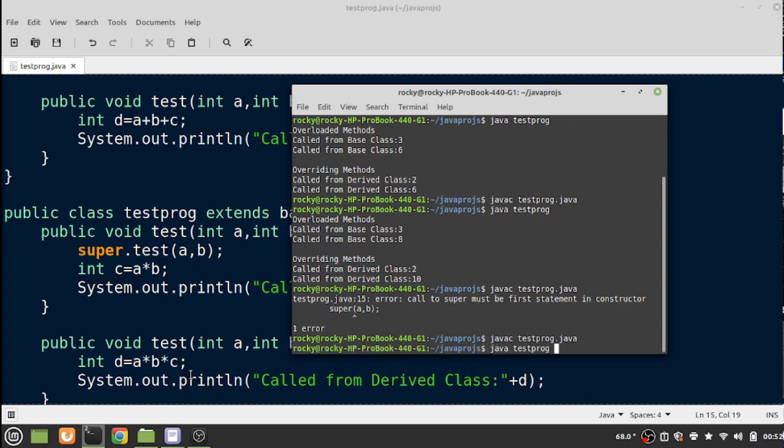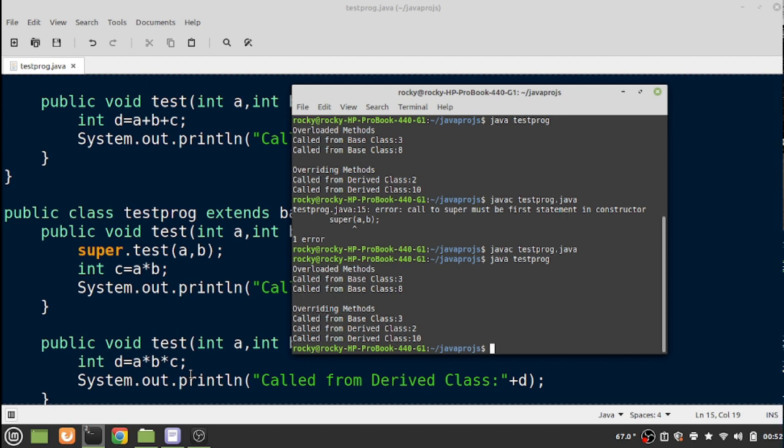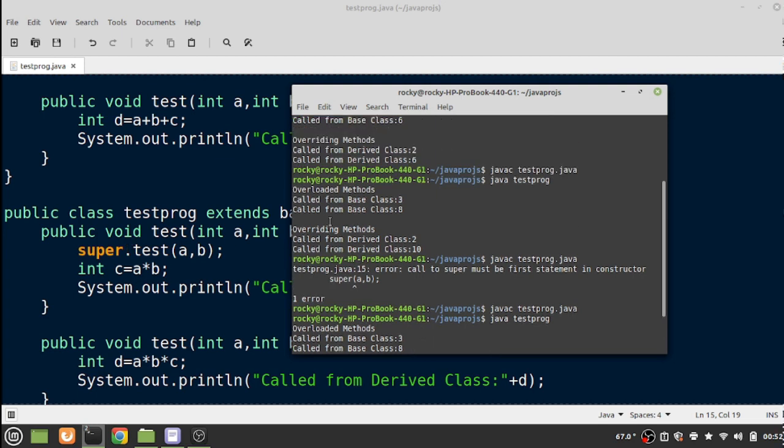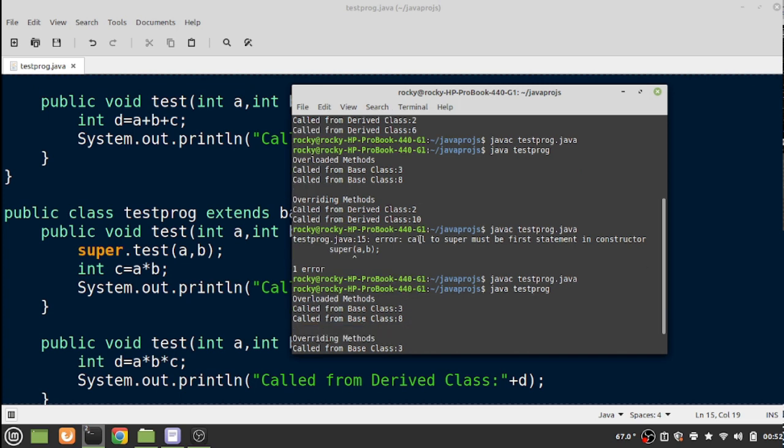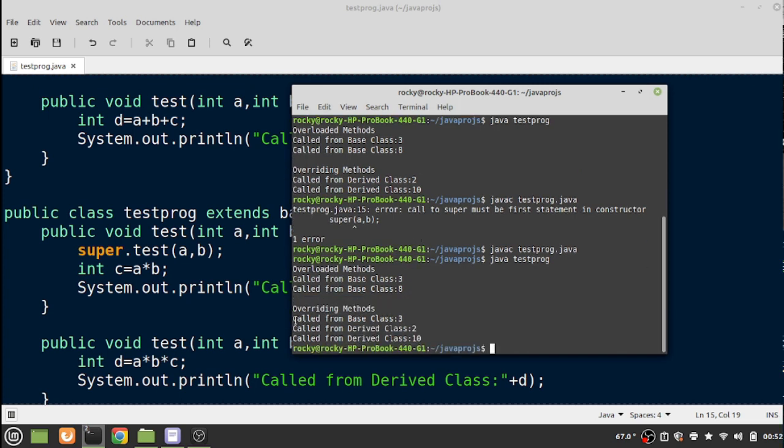See here in the overridden methods, this was without super, it didn't call the base class. And here it called the base class method test. So this is also one sort of implementation where you want to add something to an existing pattern of things.